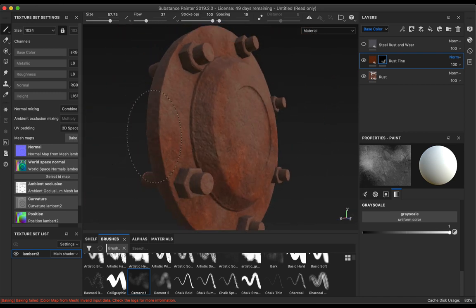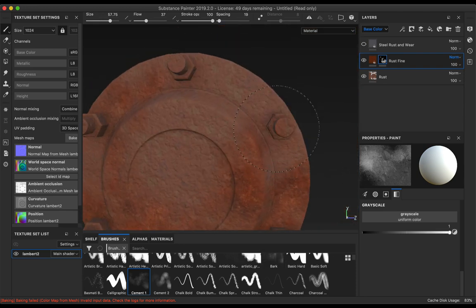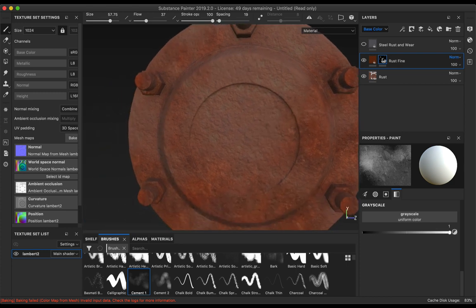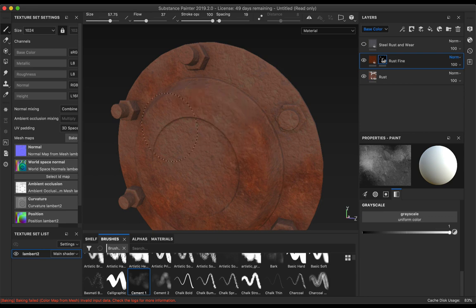Just work on masks. Notice that I can't paint on this because this is one of those duplicates. As soon as I start painting here, though, it's going to happen on all of these. And I'm going to use a totally different texture for that. So blend some stuff together.